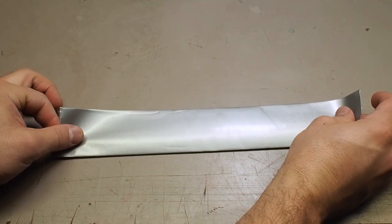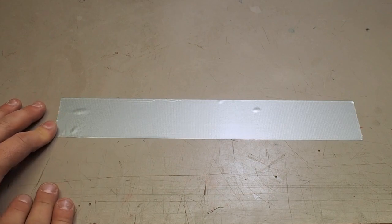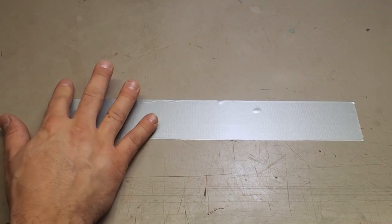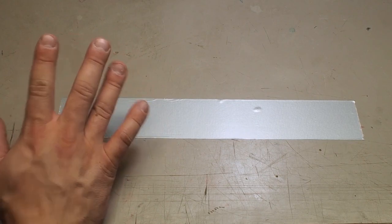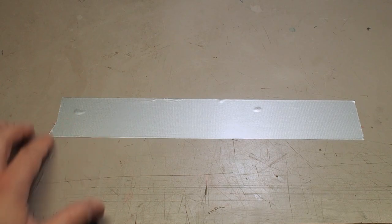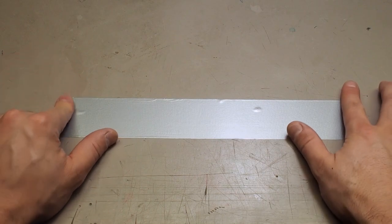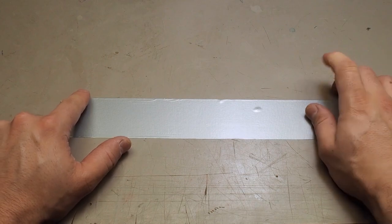Take a piece of duct tape, a little bit longer than a foot, maybe about a foot. Stick it to the table. This is the tricky part here. The table needs to not stick too much, but it also needs to stick well enough that it doesn't just come flying right off and doesn't pull residue off with it. Start by using your fingers to feather the very corners of the piece of tape that is stuck to your table.